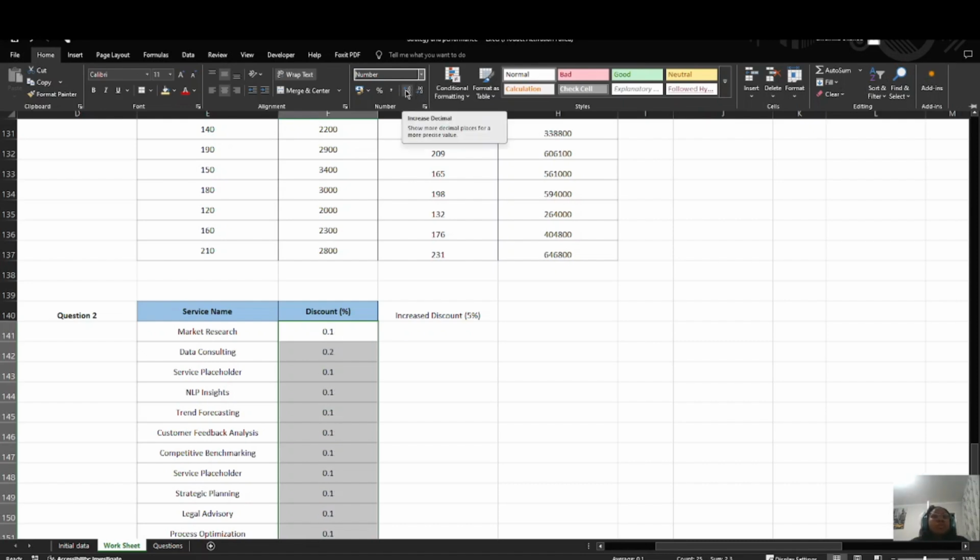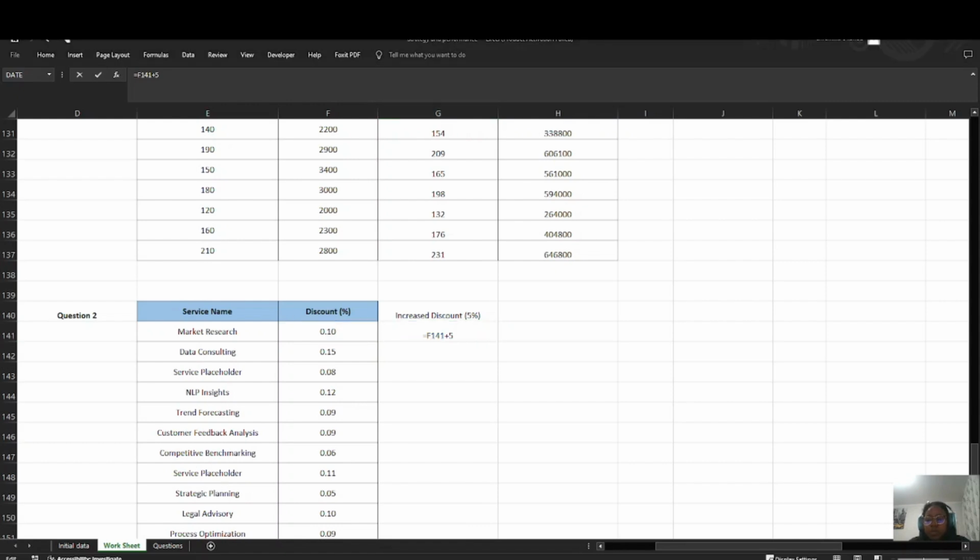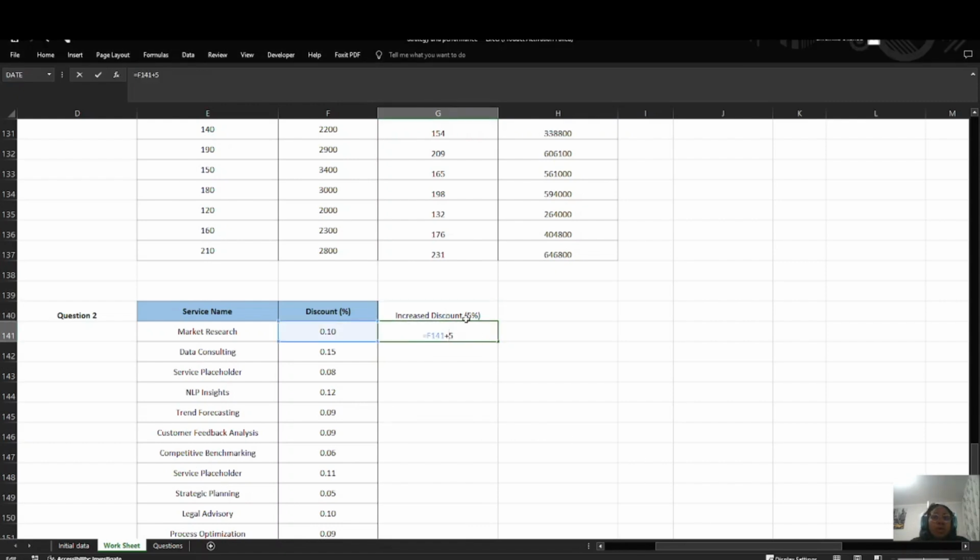So the percentage is 10%, 15%. I don't know why it's so hard. It should be giving me 15% or something. 10% plus 5% equals 15%. Okay, so here we go. So my 5% is 0.05.